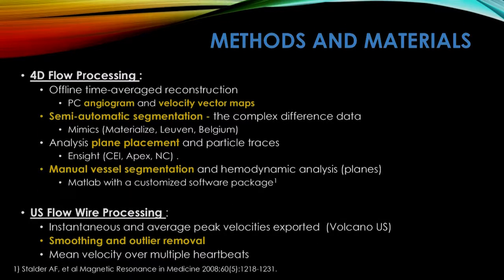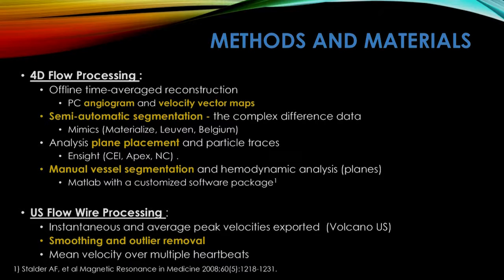So some of the post-processing that we completed, we first create the magnitude, complex difference, and velocity vector maps. And then for segmentation, we do this on the complex difference using a semi-automatic segmentation, which would be just automatic region growing, and then making sure that it's not super noisy or we're missing vessels. We place the analysis planes off those angiograms by using Insight, and then we export these manually placed planes and then do manual vessel segmentation in a customized MATLAB software.